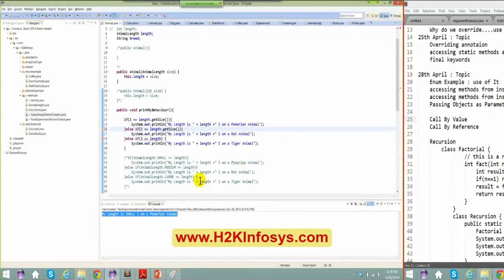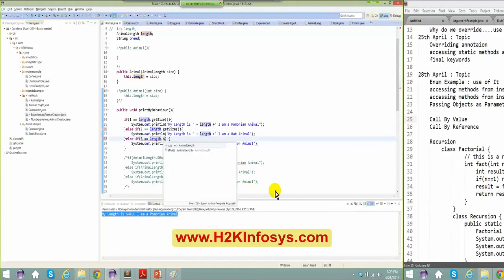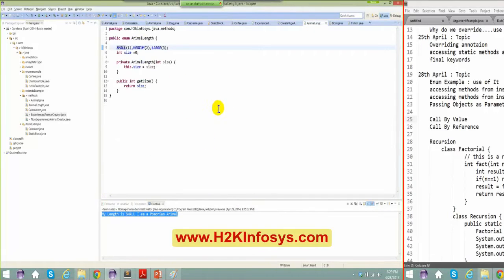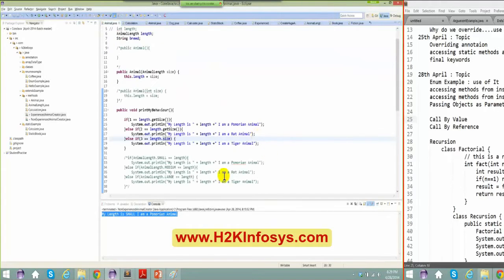And here also I can say dot size. We'll talk about why I don't want to say size. Usually when we talk about private, public and protected, we'll talk about those things. Usually in a particular class we make this private. We'll keep this topic for other discussions. So here, just to show you, I can even say get size and dot size also.